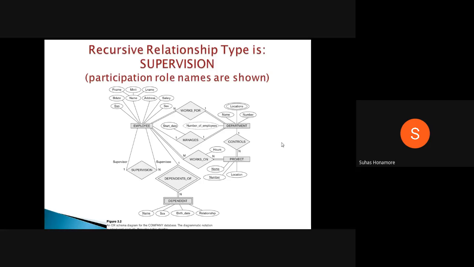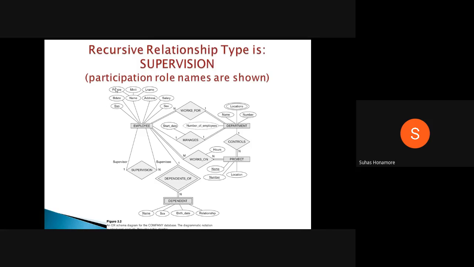Okay, so in the previous class we started drawing the ER diagram. At that time we were discussing this part. One by one, whatever we add, first we add entity types. Here the entity types employee, department, project, and dependent were added. Related to that, we write the attributes.